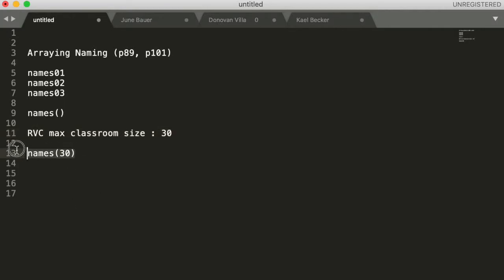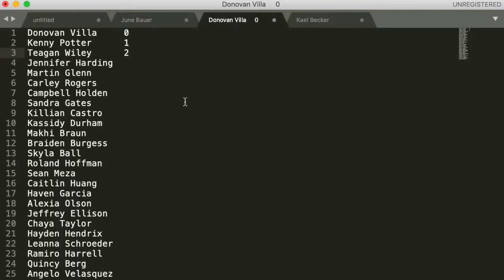So what we have done is we have created a names array, and we have said that in this array there will be no more than 30 names. With our previous example, we had exactly 30 names, so the entire array was full of data.